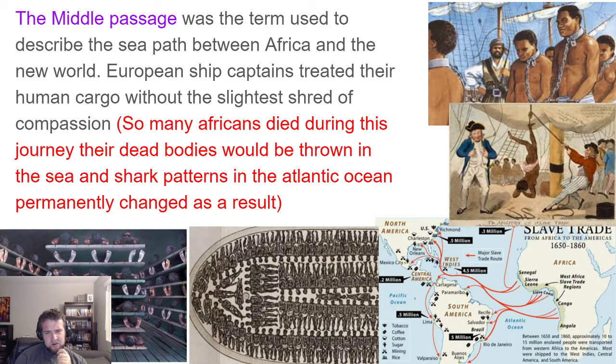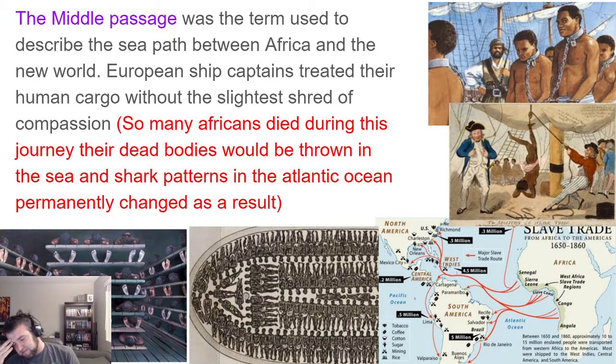There was no compassion for anybody who was put on these ships and sent to the New World. And I do have these diaries of slave ship captains, and I think one of them said that on a typical voyage, if 75% of our cargo survives, that's good enough for us. I was just like, dang. Like, they don't even want to try to keep these people alive. And yeah, it's just disgusting stuff.